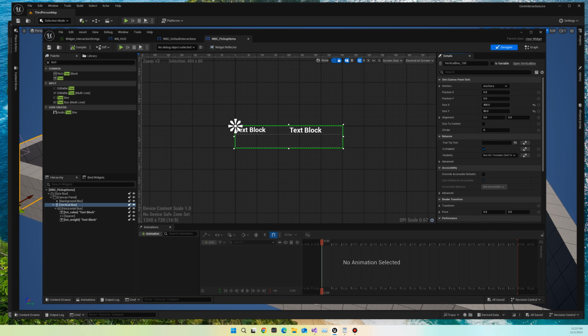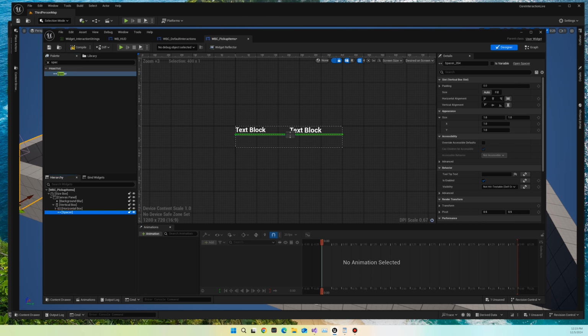And then we just need to have our action keys. So again, I'm going to minimize the horizontal box, and we're going to add a spacer to the vertical box. And we'll just put that as 5.